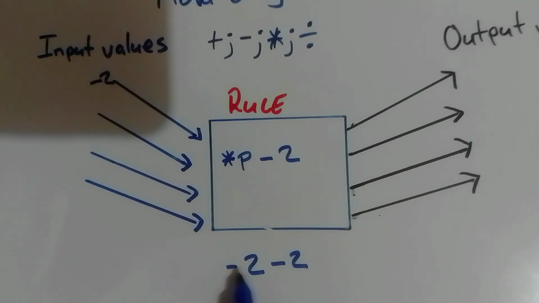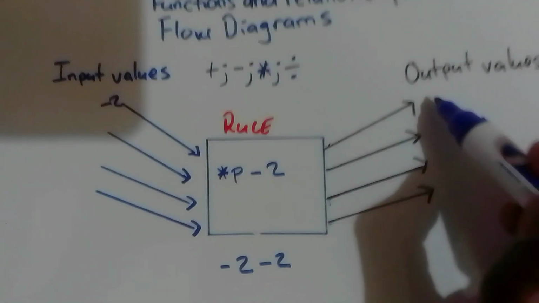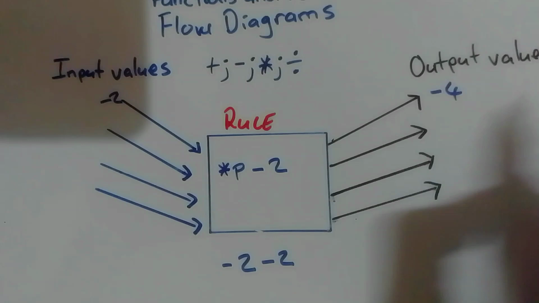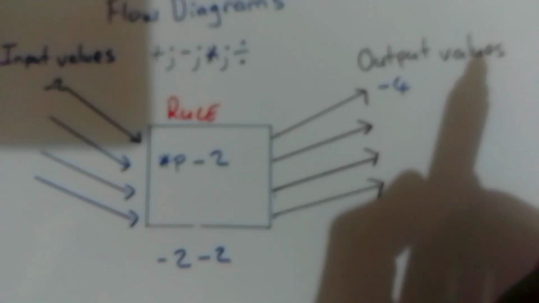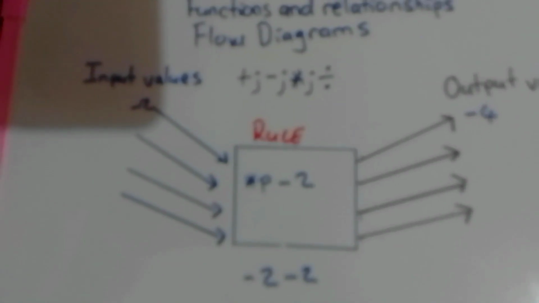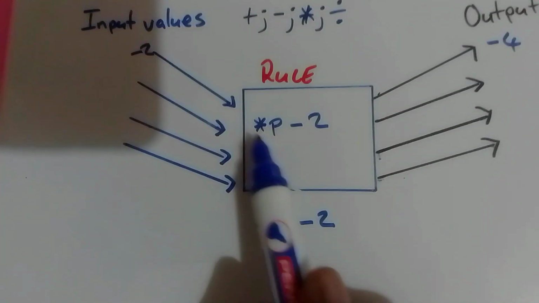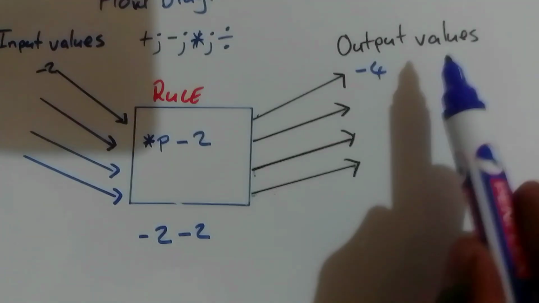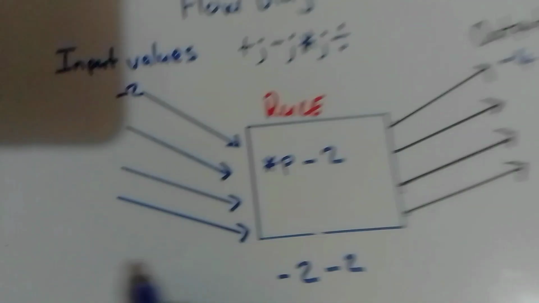Then when we say -2 on our calculator, it gives us -4, which means that the answer that you're getting is -4. The answer that you got is what we call output values. That's what we call output values here, right? So that is the relationship which is happening between numbers, to say that there is a number that you put, there is a rule that you are going to follow, and then there is a number, an answer that you get, which is the output.